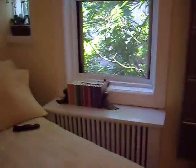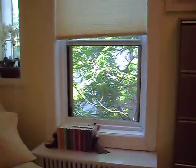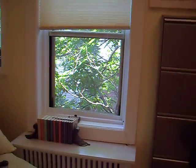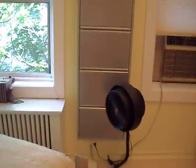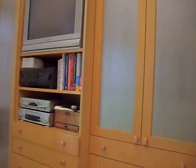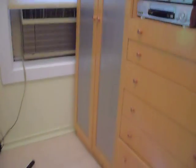And another thing we like about living here in the Heights is that it's so quiet. When we're lying back here, we really don't hear much. We do hear the highway a little bit, but it's not too bad. And again, I was telling you about the shoe cabinets that really come in handy. We got those at Container. And here we have a wall unit that we had built in, again, to save space. That was done by a cabinetry maker here in Brooklyn. I believe they're now in Sunset Park. They moved.